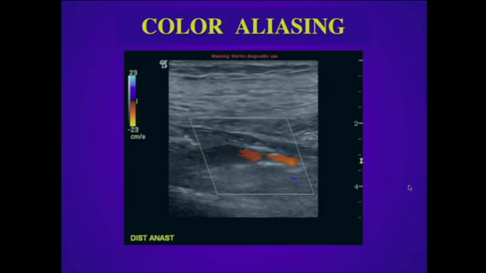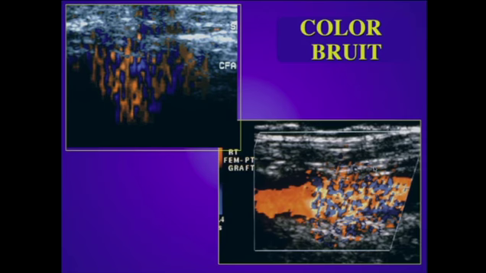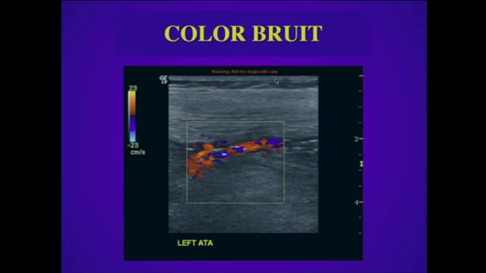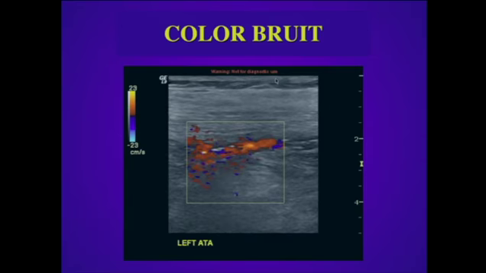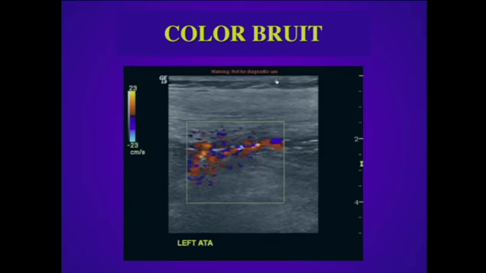Here's another example in real time showing aliasing that is occurring across the stenosis in this patient with a bypass graft. And again, the color Doppler is extremely helpful to identify the area of highest velocity so we can place the sample volume in this region. Here's a couple of examples of color bruit artifacts. Notice here that the artifact is identified across the abnormality and spreads into the superficial tissues and gives a mosaic appearance. In real time, we can actually see this occurring in systole across the stenosis.